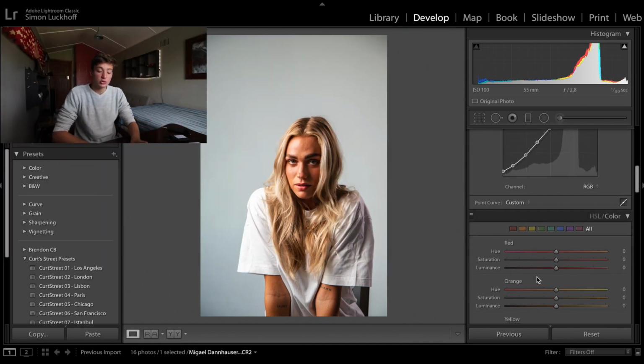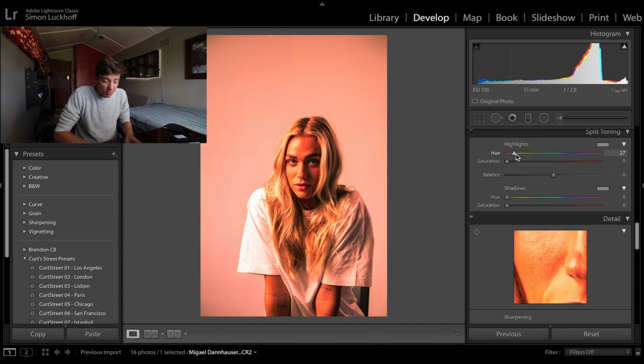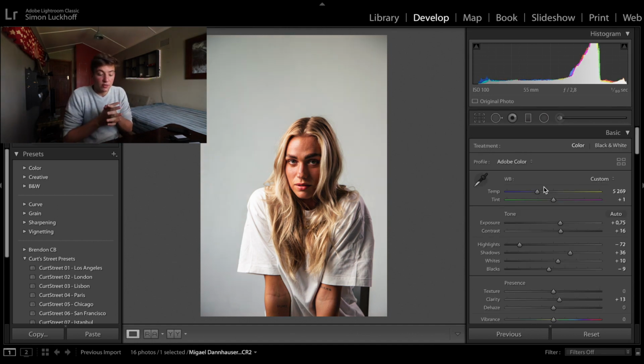One thing with these portraits is you don't want to screw up your skin tones. You don't want to make it completely burn out. So that's what I'm just trying to make sure that I don't screw up. In those highlights, I am going to bring a bit of an orange tint so that here on the forehead where it is a little bit blown out, I'm filling in that blown-out area with some orange to balance out with his skin. That is my edit of this photo.